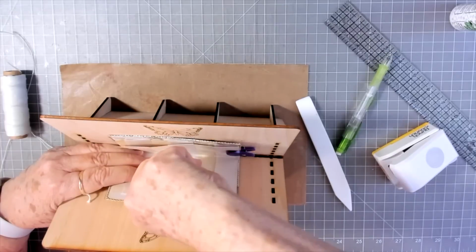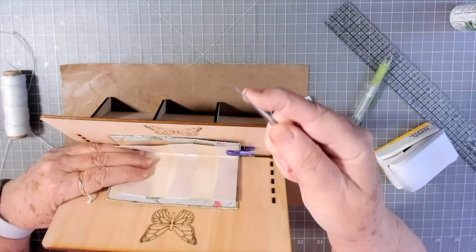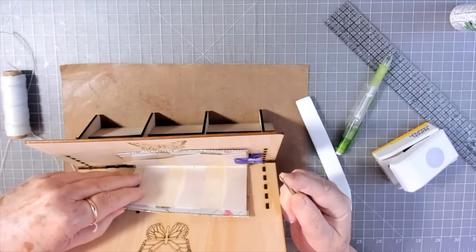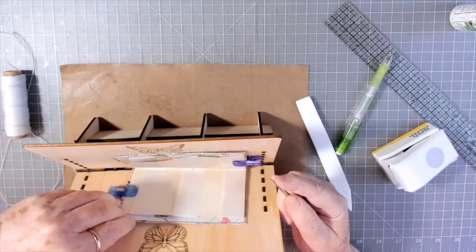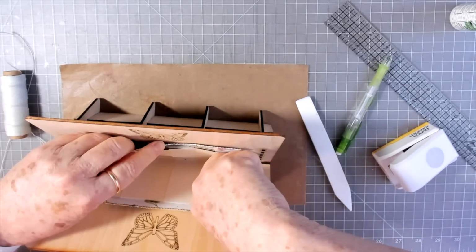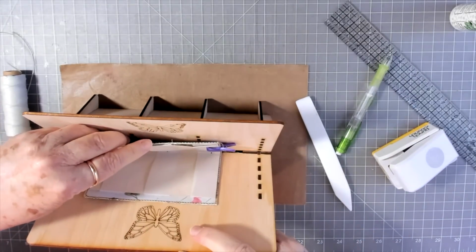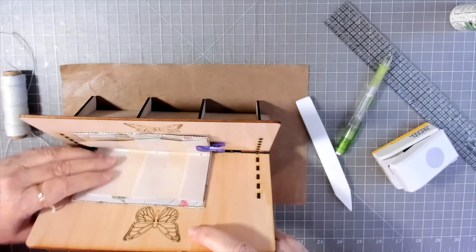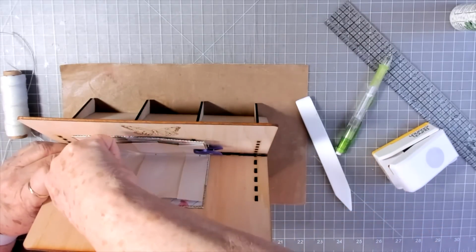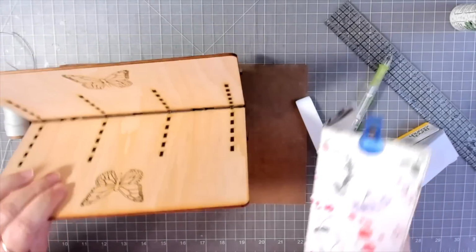And then I'm going to punch a little hole right here. And I'm just kind of keeping my finger there so that my tool doesn't go too far down in. You can do that if you're one of those that punches pretty deep. You can keep your finger there. And then that way your little tool doesn't go down any further than your finger is. Because sometimes I get a little bit too excited and I punch too hard. There we go.